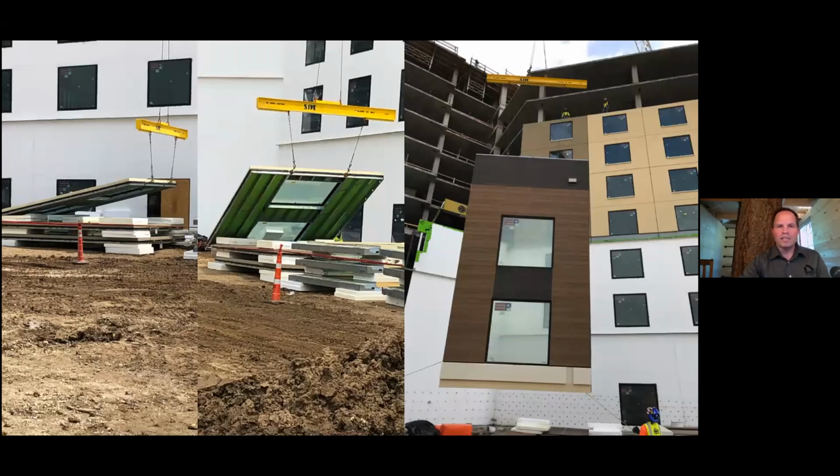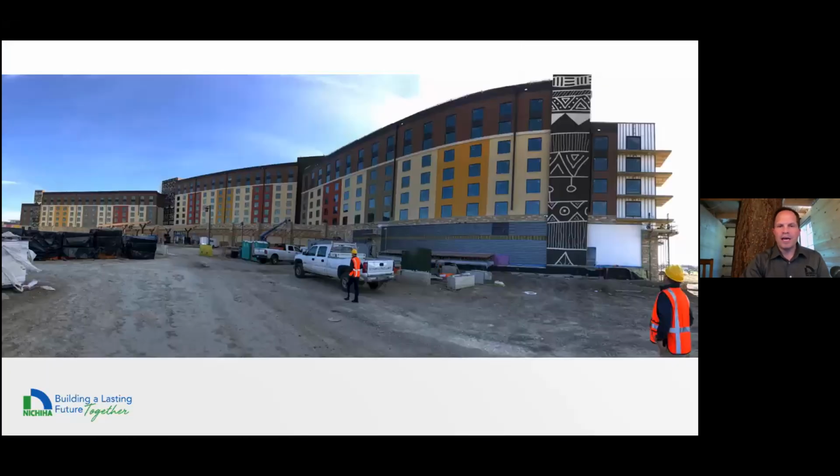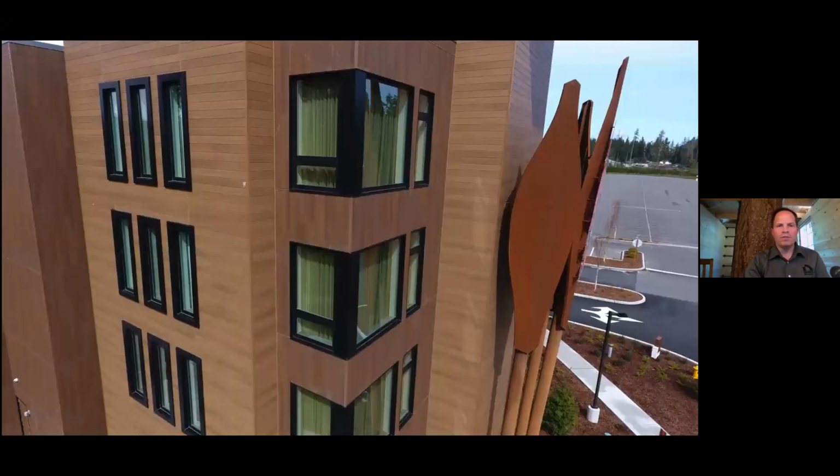And that's just some of the creative things you want to be able to do. So you can see this is how they were lifting them up, craning them into place, and then they had an attachment on the inside. And so I had a crew there, a bunch of riders and things. We did a little tour of this project as a case study. But it's just one example of many different ways to approach that.